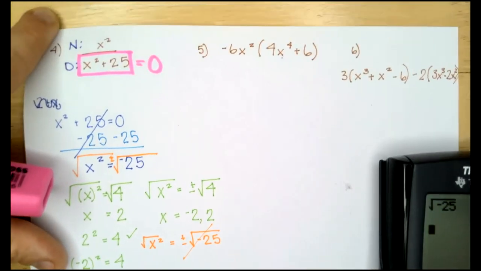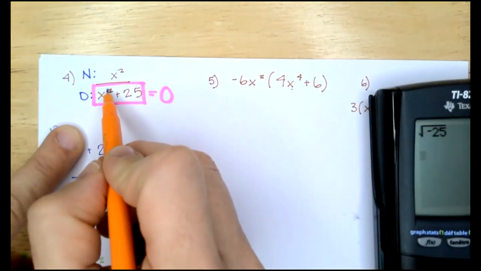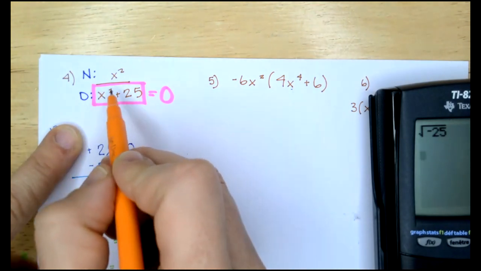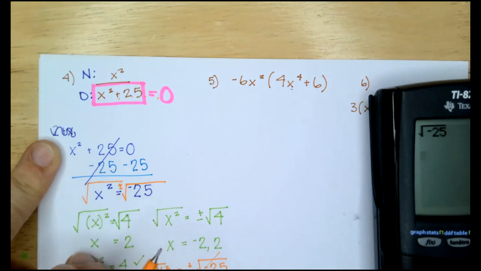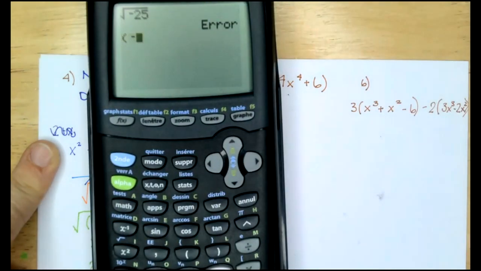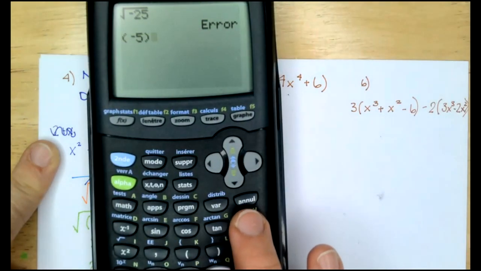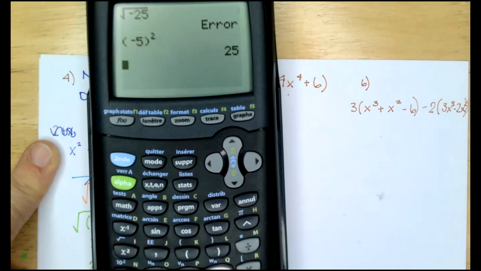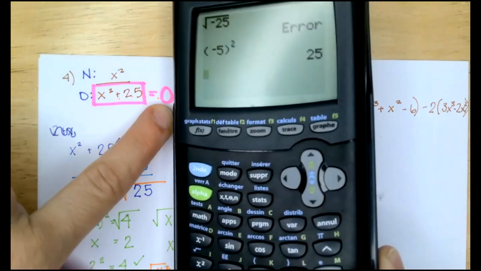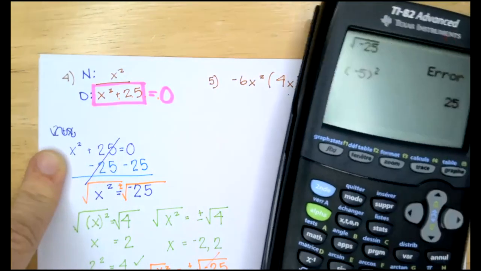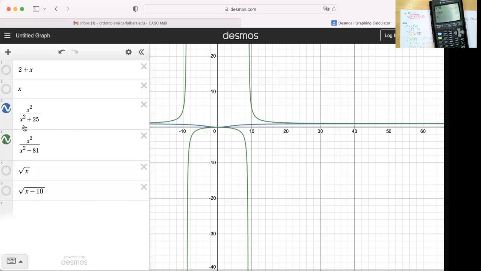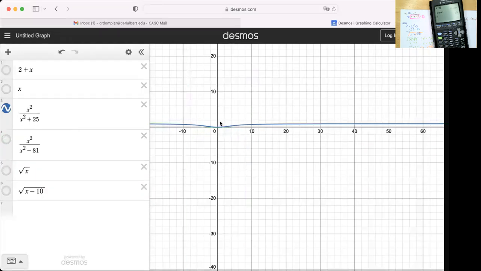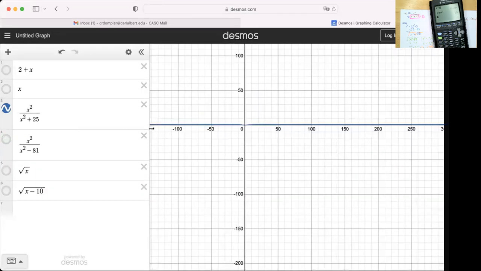And if you think about what we originally had, is there a number I can put here that I square and add to 25 and it will equal 0? No. There's no number, even if you have -5, right? -5 squared is going to give you a positive. A positive plus a positive is going to remain a positive. So this number from this equation does not have any part of the graph that just doesn't exist, okay?